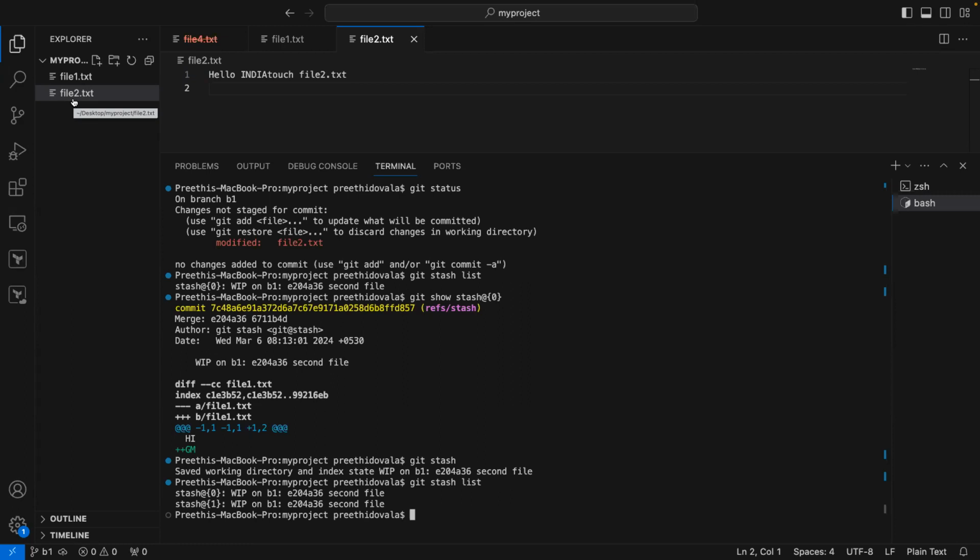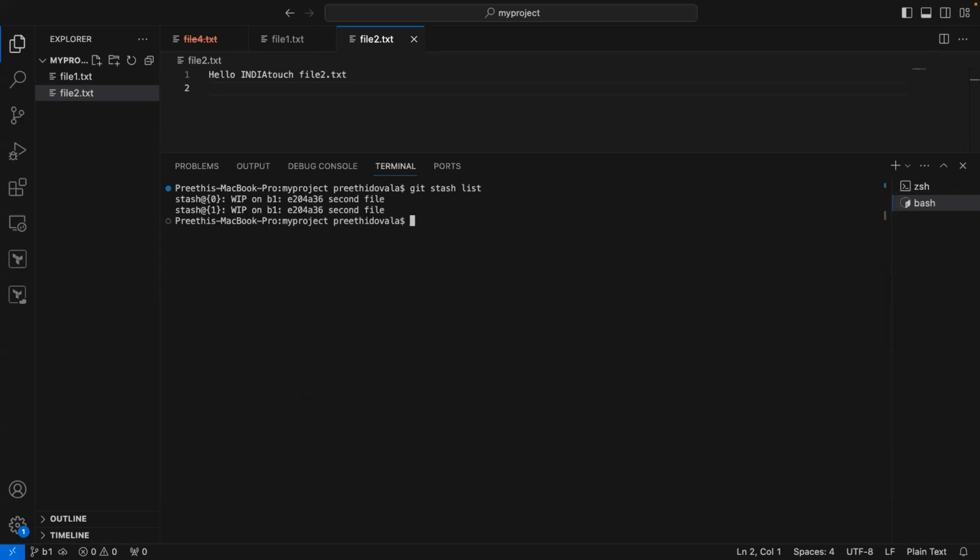So unstash with stash pop, that stash number, whichever you want. Or else if you want to keep a copy, stash apply, stash number. It's up to you. And let's say I don't want to stash, I just want to clean up. Maybe I realize I don't want them anymore. So stash drop, stash number. Or else if you want to clean up everything, stash clear also will do the same. It will clean up the whole stash in the temporary shells.